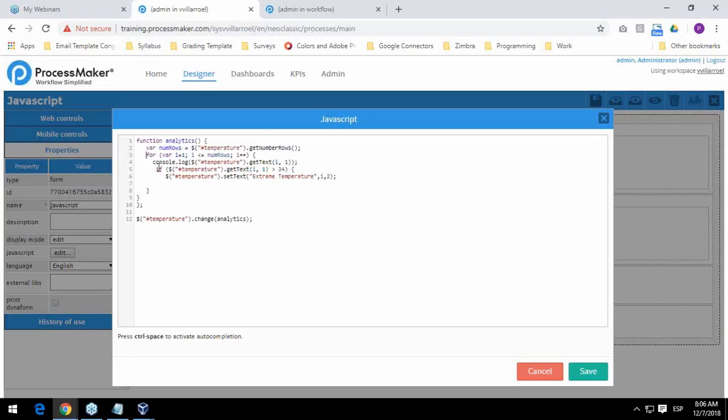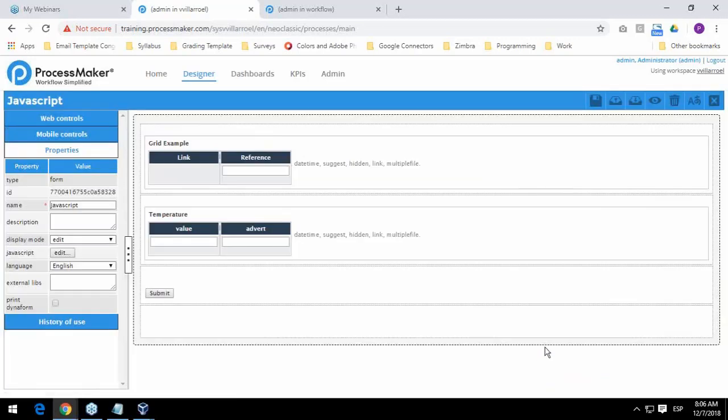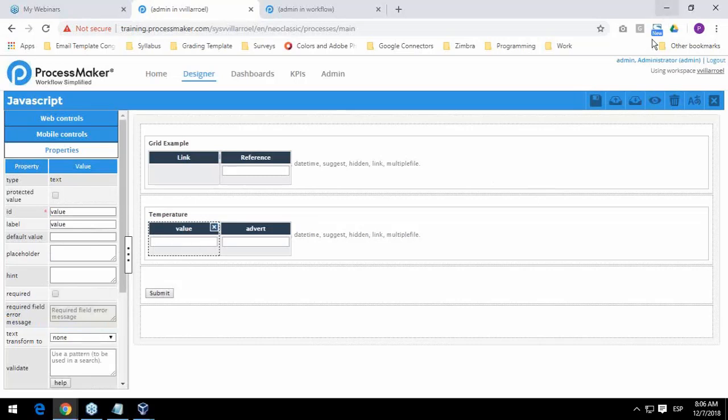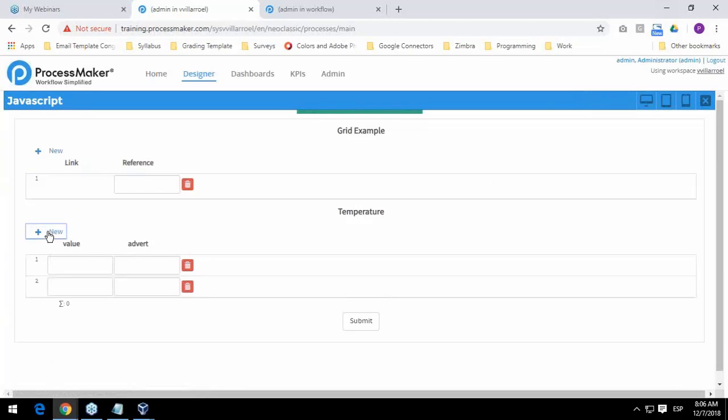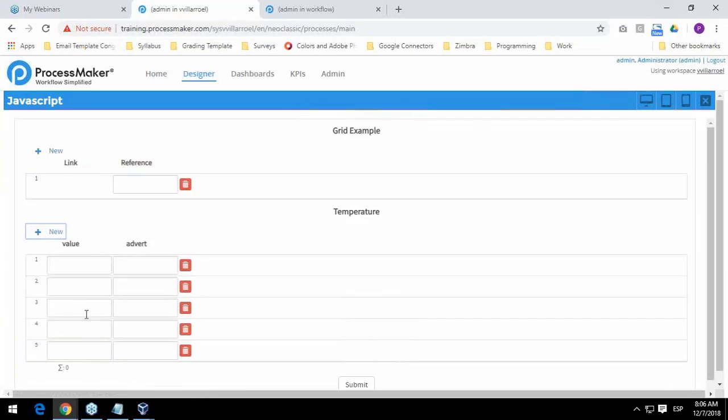Then I'm going to apply this console log temperature and then get text i1. So it means this i means any row of value but the same column, 1. Any row, 1, 2, 3, 4, 5.